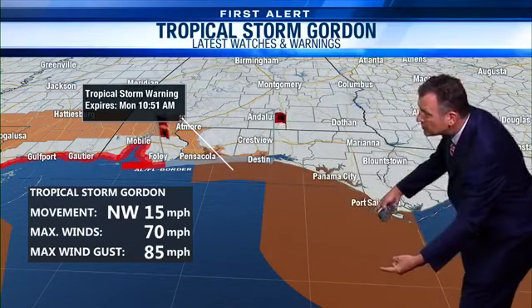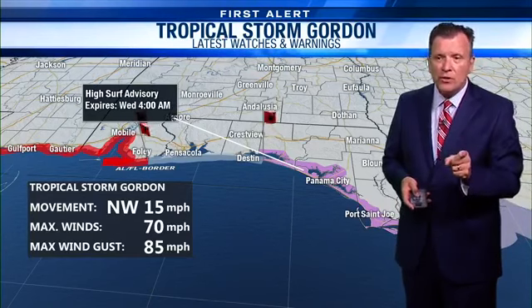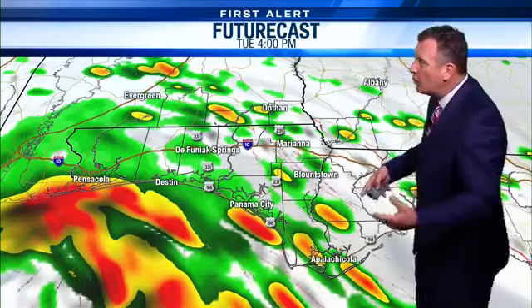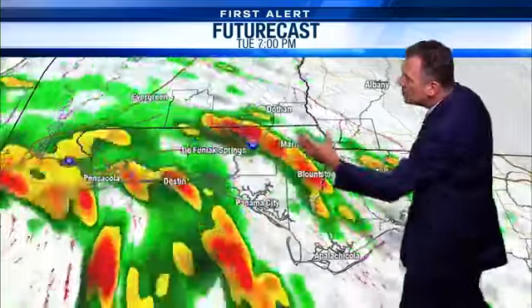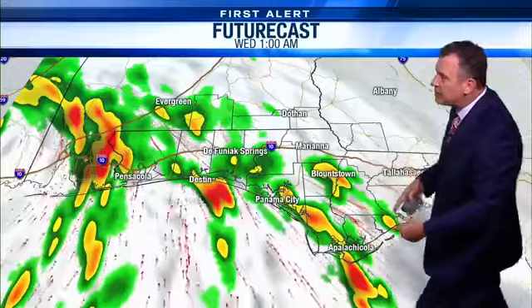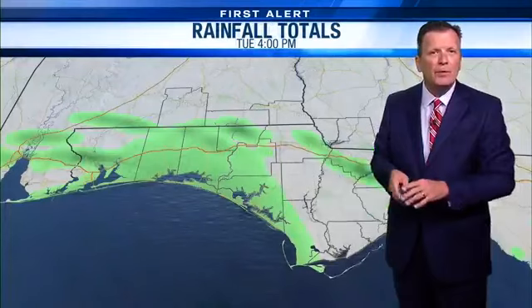Also, the tropical storm warnings offshore remain in place. We've seen some very high wind gusts offshore as well as high seas, with seas up to 14 to 15 feet. The high surf advisory remains up, though I just confirmed with some of our webcams that the surf has come down just a bit. Let's take a look at what we can expect in our future cast. The waves of rain and spiraling bands will continue to rotate around Gordon and we'll see these through the evening and overnight. Notice how they become a little bit more widely separated, so while they will still be with us, there'll be times when we'll have breaks in the rain through Wednesday.